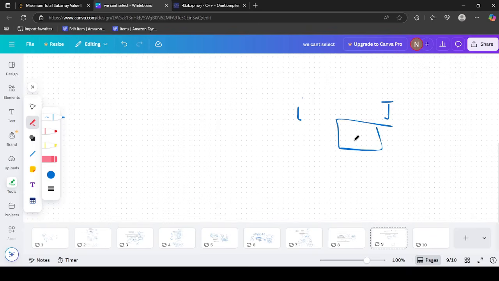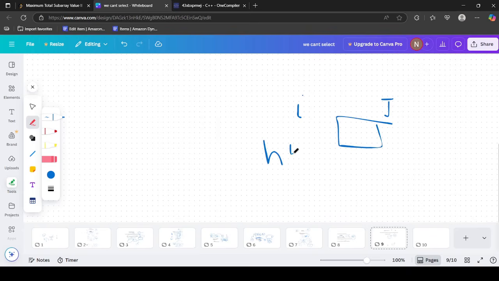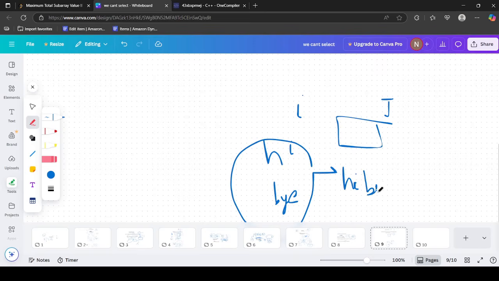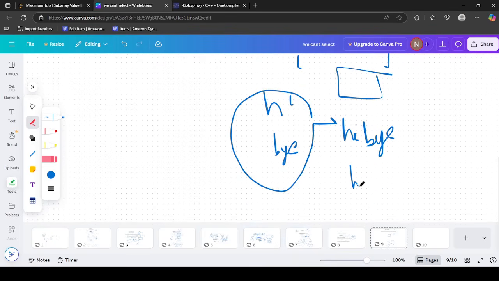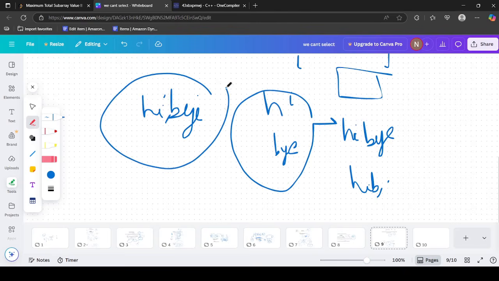What can we think of? So for now, if we assume that i and j are strings, so let's say i is hi and j is bye. So given these both, what will be the unique combination of these both? It will be simply hi bye. It is very simple, the concatenation, right? So with concatenation, we can add some comma in the middle. So if we add hi comma bye, then this is the only possibility. This is the only configuration where we'll get this.